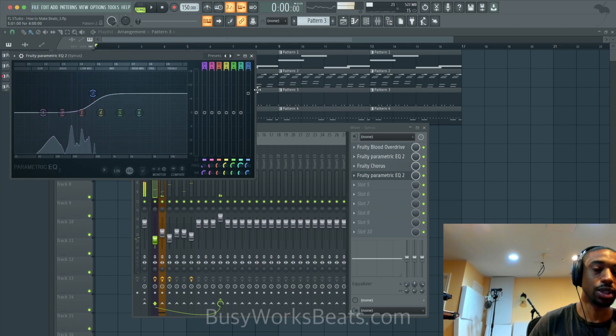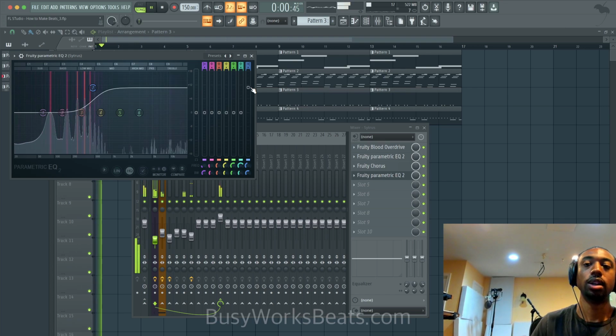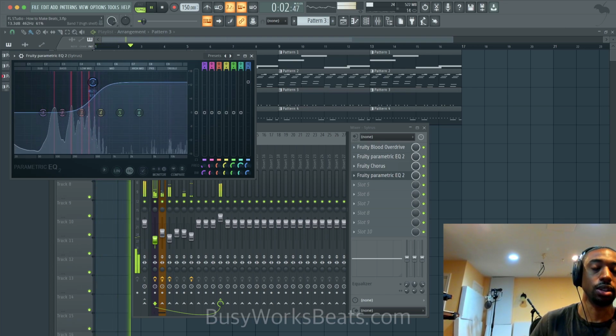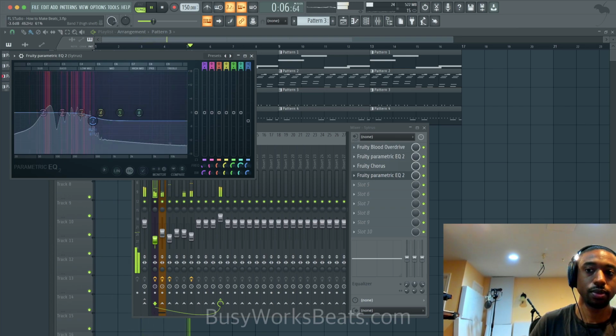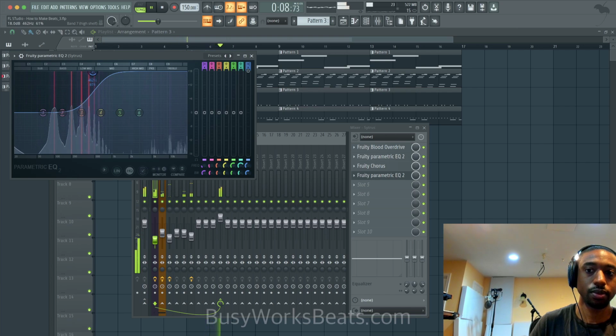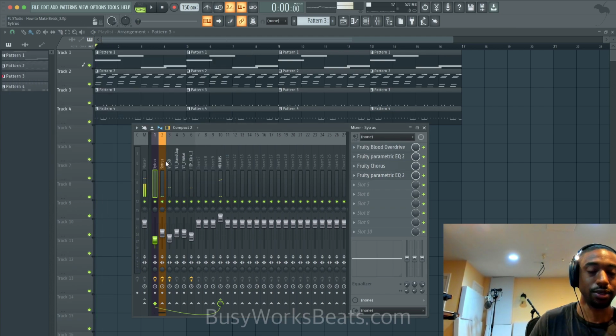Now this sound doesn't really have a lot of high frequencies in it to begin with because we filtered them out in part 2. So there's not much high frequency to really deal with. So I'm just pulling it up. It's very subtle. You basically can't hear it. It's just so we have information going on in the high end so the bass doesn't feel so squashed in that low end.